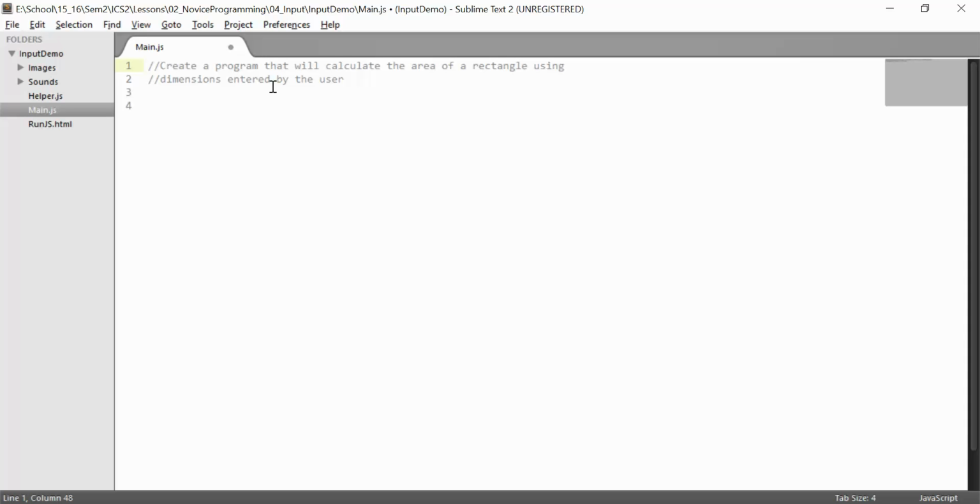So in order to calculate this area, I need variables to store all my information. So if I'm getting the dimensions, I need variables for those dimensions. So var length and var width. Now notice I don't give them values at this point because I don't know what they are. The user's going to type those in. Well, what am I calculating? Well, I'm calculating the area. So var area. Now that's the basic data that we're going to use.